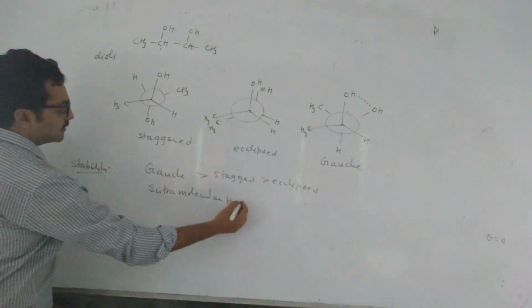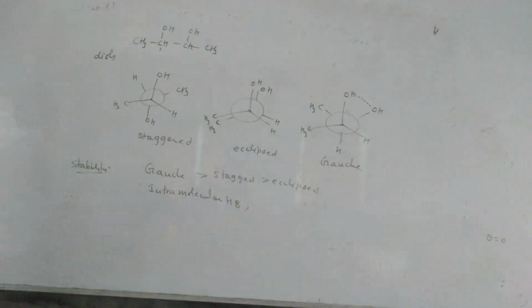So hydrogen bonding is very important. Many of the concepts it will come. In tautomerism, keto-enol form is more stable than keto form in some cases. Why? Intramolecular hydrogen bonding. Boiling points are more due to hydrogen bonding. So hydrogen bonding has many applications, right? Some elements exist as liquid form because of hydrogen bonding. Acidity also it will affect. So that is an important application.